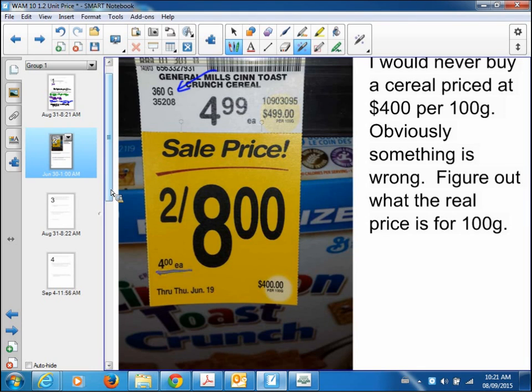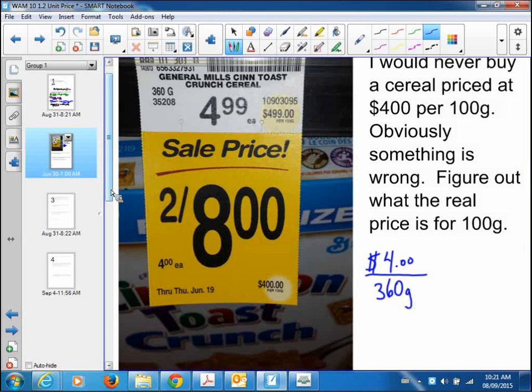Well, here's what we'll do. Let's go with this. It's $4 for a box, a 360 gram box of cereal. We don't want it for 1 gram. I was saying price for 100 grams, just because that's the way they're comparing stuff, right? They're doing it like this. It sure ain't $400. So what I'm going to do is say I want it for 100 grams. Hey, this is starting to look like the problem we did the other day. Darn tootin' it is.